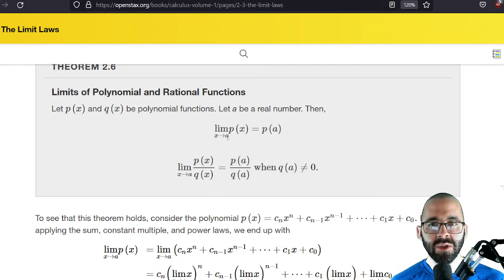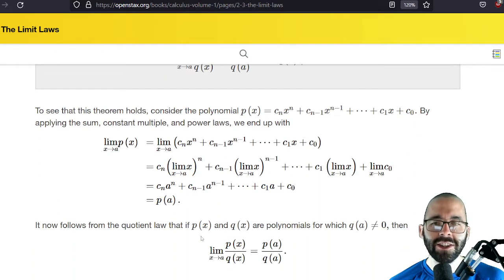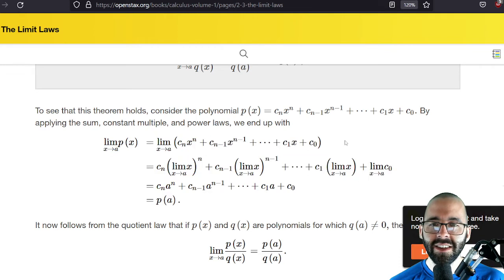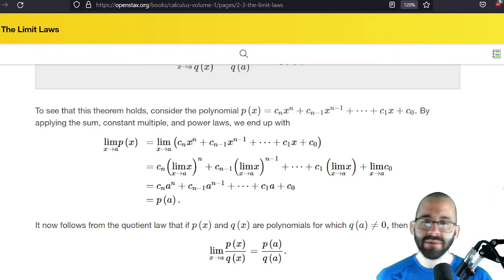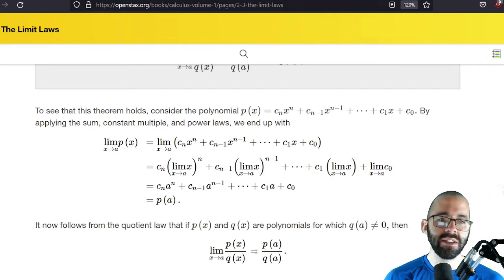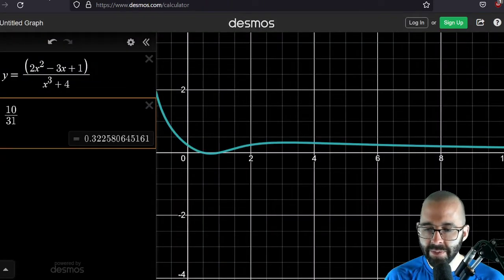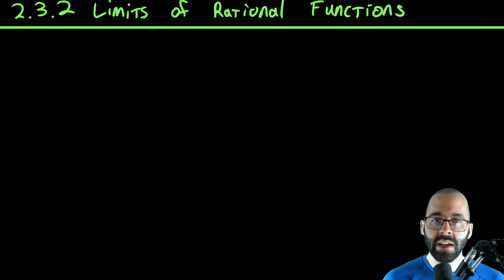As x is approaching a, polynomials, it turns out, are continuous. The limit is just equal to the function value. It's the same for rational functions. Rational functions are just one polynomial divided by another polynomial. The book kind of shows you where this comes from. It's a proof, basically saying every polynomial looks like this: it's just some number times some power function. So you can just use a lot of addition rules with a lot of constant multiple rules with a lot of power rules and get this result. Then you can just use a quotient rule to get the next result. This can be proved pretty easily. We're not going to do it together though, but you could if you wanted to.